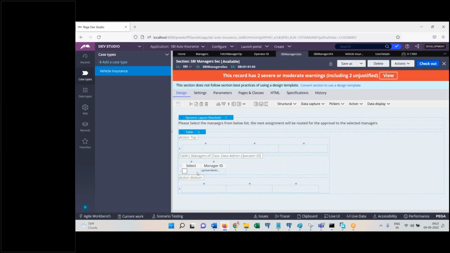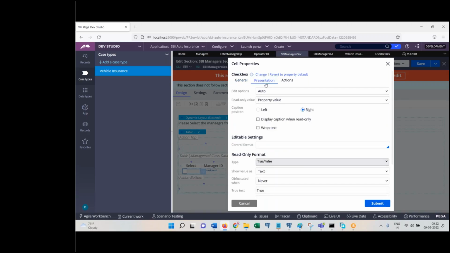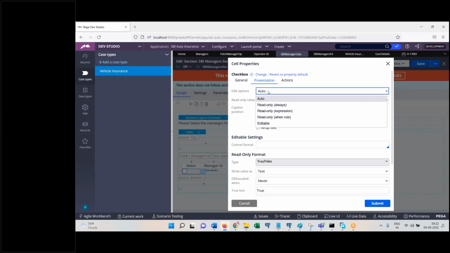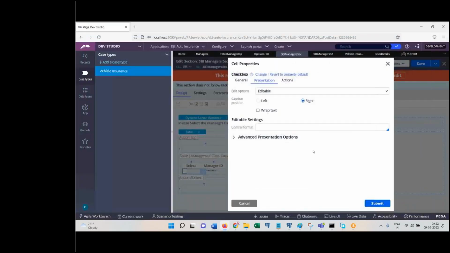Let me check this out. Here you can see presentation. By default, edit options is auto. I am going to choose Editable. I forgot this actually. Then you submit it.